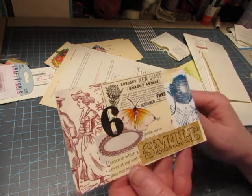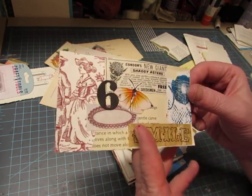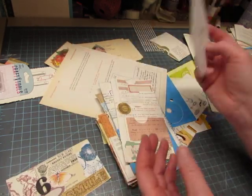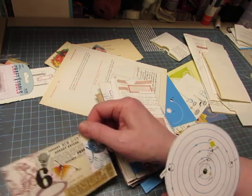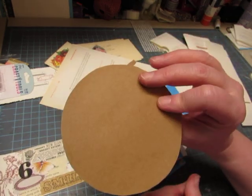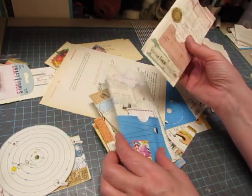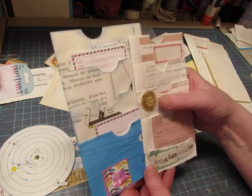So this is a collage piece that I did from one of the textbook pages from the teacher's edition. And I want to do some more of these today. This you saw me cut out and glue to the craft cardstock as a tuck spot. And we made these stacked pockets yesterday.